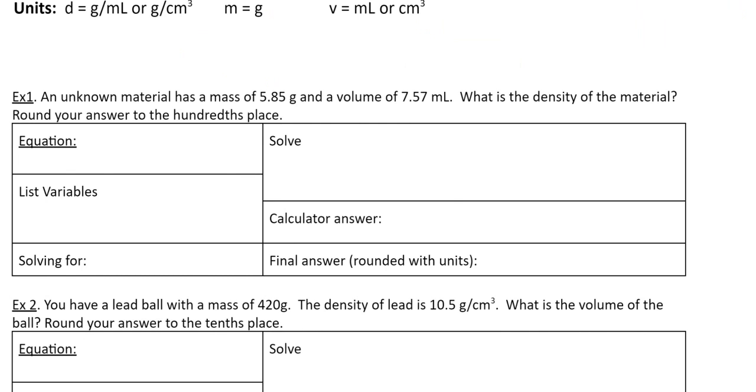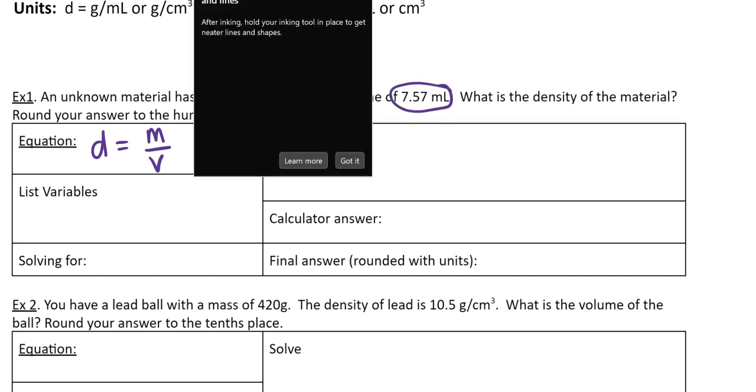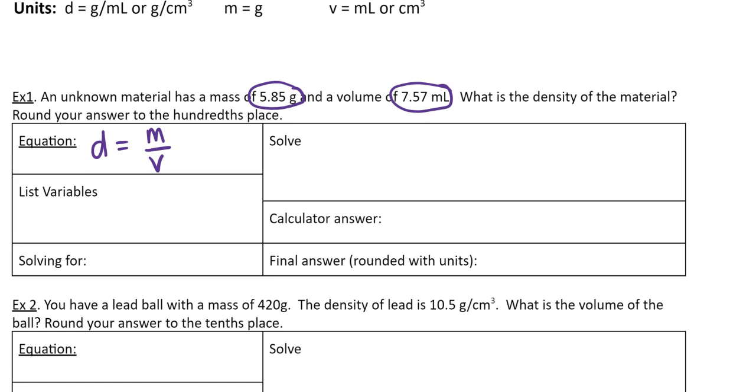We're going to use our same math format that we've been working on. We're going to write the equation, D equals m over v. So if I look in the question, here are the numbers that I see. Got it. So this number has grams on it, so that must be the mass number. And this number says milliliters, so that must be the volume number. And then the question says, what is the density? So that means I'm solving for density.